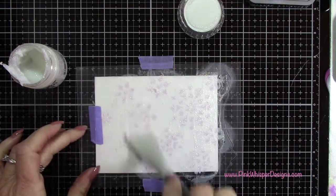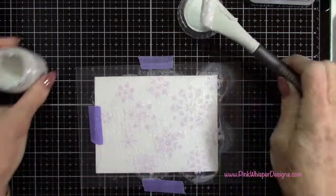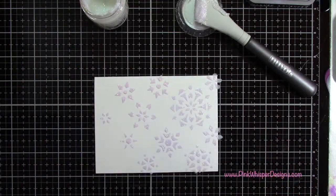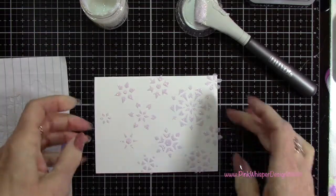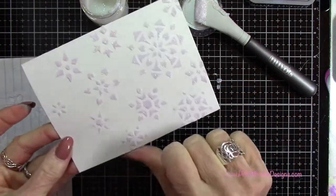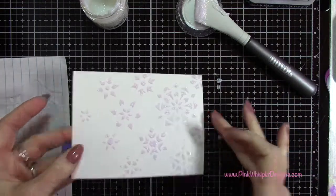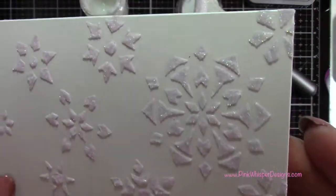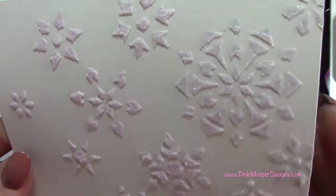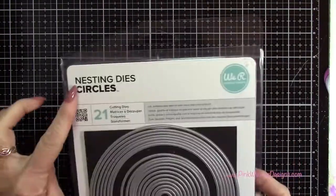So you'll see later on that it will give it kind of a lavender look. I do have to say I love this spatula — it's really flexible on the end but not too much so, and it really allowed me to spread this paste nice and evenly. Once you do that you want to clean off those edges a little bit — just take your finger and rub it right along those edges and clean off any excess paste. Make sure you clean your tools really well after you use them. Now I'm going to set this aside and let this dry, and then I'll come back later and do the rest of it.